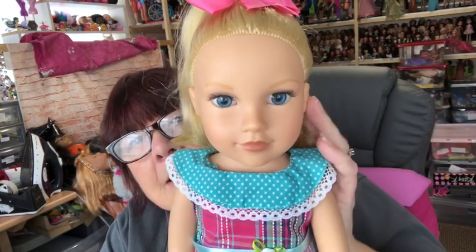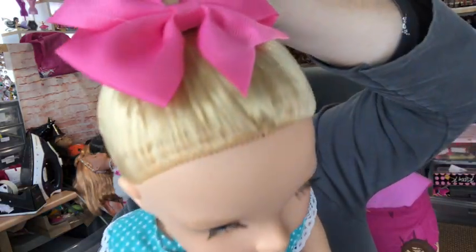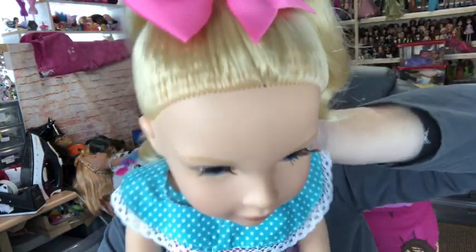Oh, I think she's a Toys R Us doll, because it says Jeffrey LLC on the back of her head. So she might be a Journey Girl, because Journey Girls have that. Oh yeah, it says Journey Girls on a lot, and I do like the Journey Girls, but she's come out lovely. She's such a gorgeous doll. Look at her face. Love her.